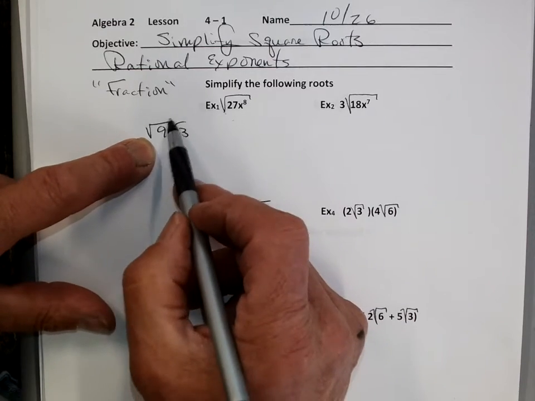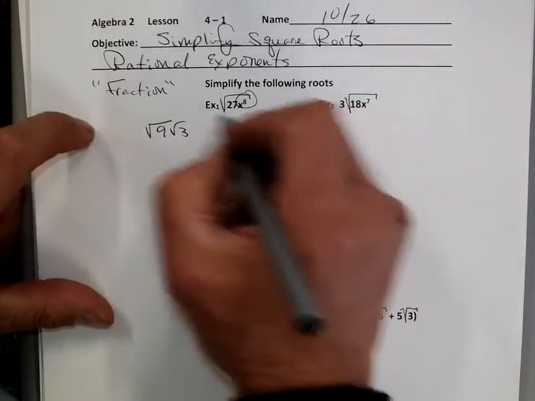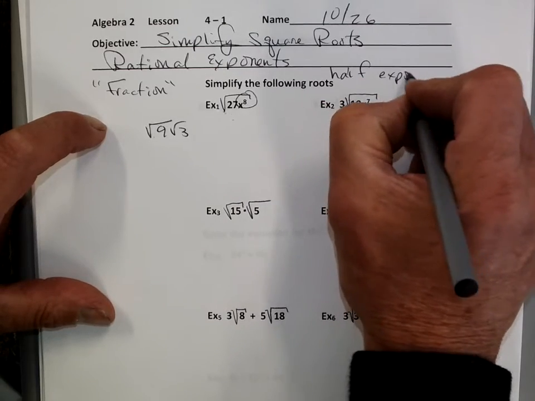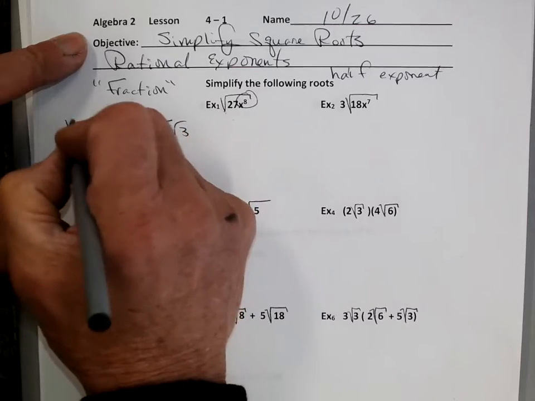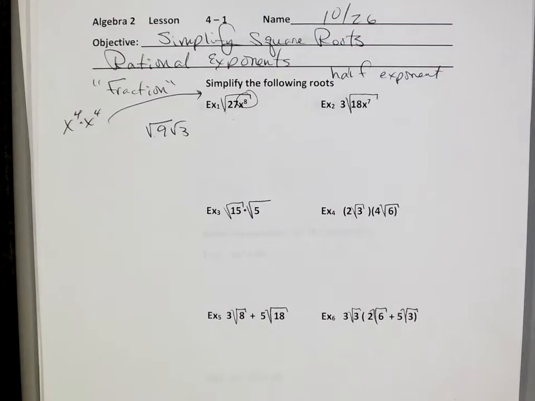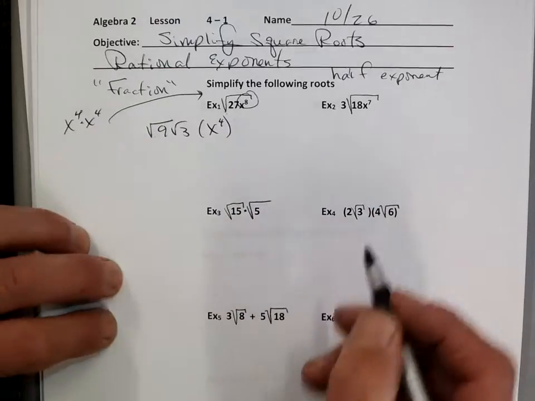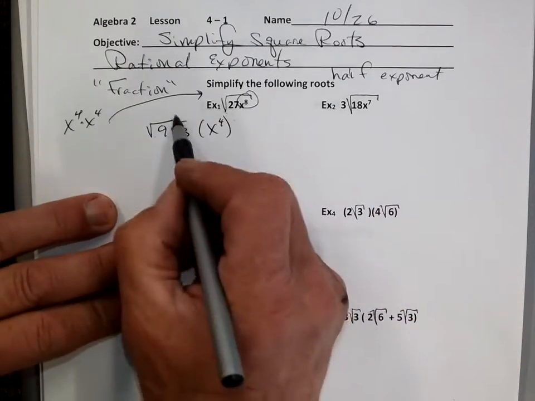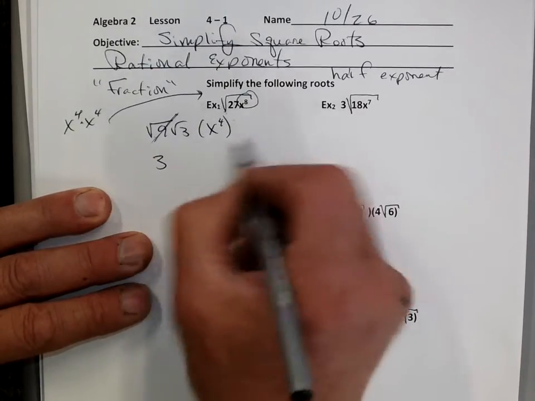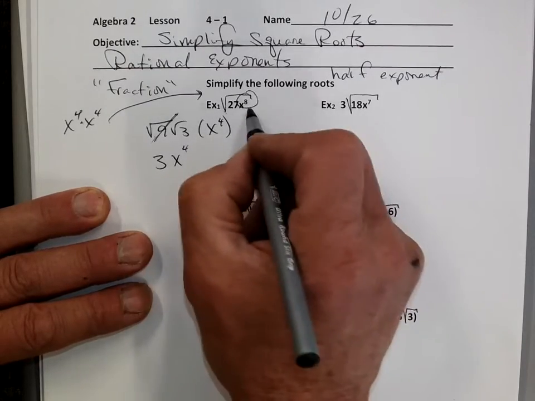The reason I want to do that is there is a square root of 9. It's just plain old 3. I'm going to take half of the exponent, because x to the fourth times x to the fourth will equal x to the eighth. So I'm going to take half of this and have it as an x to the fourth. Then I'll finish it up by taking the square root of 9, which I know is 3. I like to cross out when I do it. Square root of 9 is 3. X to the fourth is no longer square rooted, so it comes with the 3. I took half of it, so it's been square rooted.